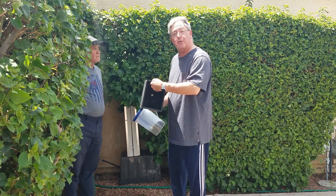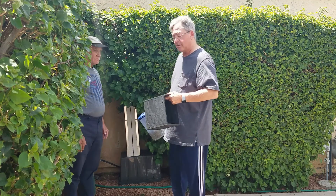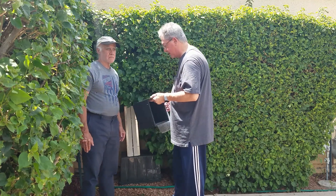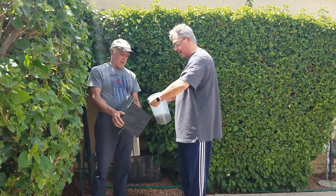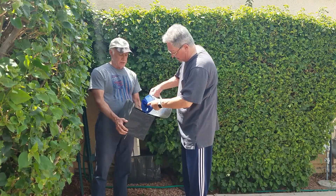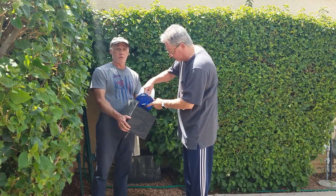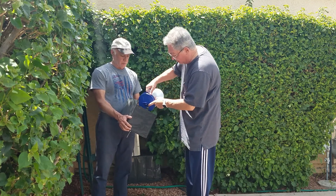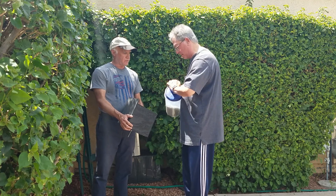We're simply going to put some cocoons in here and lay them out. We'll set them near the other habitat. The other reason we chose this spot, besides that it's cool and always shaded, is that it's right next to the rose garden and the leafcutters prefer rose leaves. So this will give them a reason to stay here once they come out as opposed to flying away.